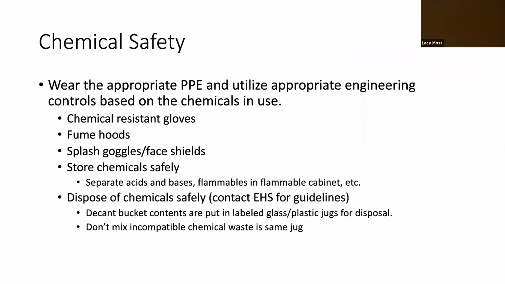All right, so chemical safety: wear the appropriate PPE and utilize the appropriate engineering controls based on the chemicals you're using. That means using chemical resistant gloves if needed, using a fume hood, splash goggles and face shields, storing the chemicals safely, and then disposing of the chemicals safely. In our lab, we're either going to have a jug out for you if it's something we don't want you breathing in, or we will have a nice decant bucket next to the sinks for you. And make sure you don't mix incompatible chemical waste in the same jug.